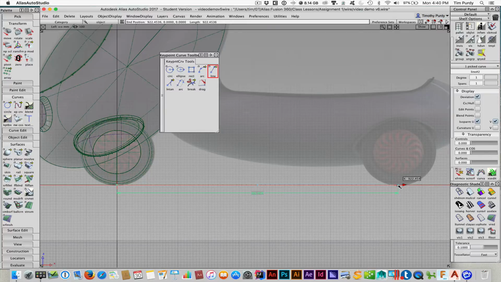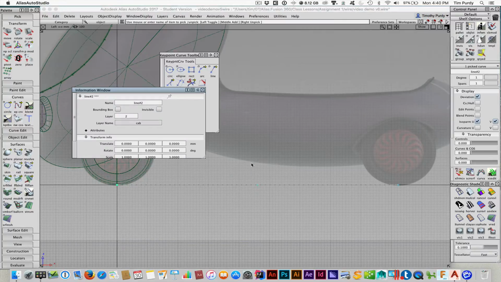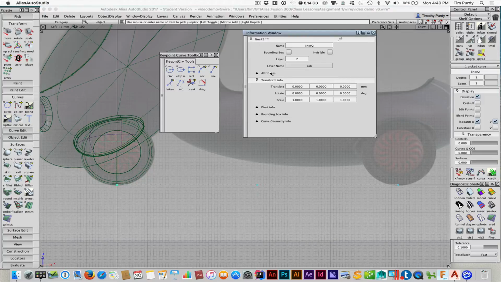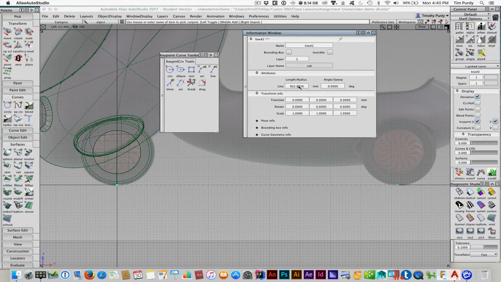Now, it's kind of hard to see there, so let's go ahead and put it in. It was 9 something. Say pick nothing. I'm going to say pick object. Select that line. It's on the axis, so it's a little hard to see. Then I'm going to go to the information window, and in here, besides the transform attributes that we've looked at with other elements, there's another tab called attributes. If you open that up, you'll see there's actually a value right there, and you can adjust it. So let's round this up to 925, and that'll update the line.